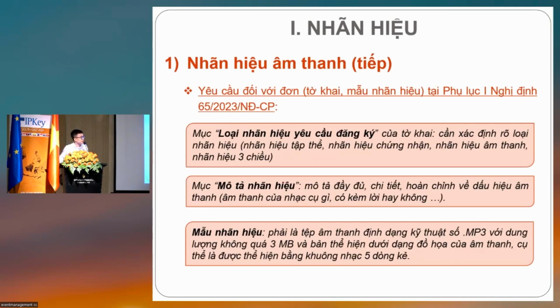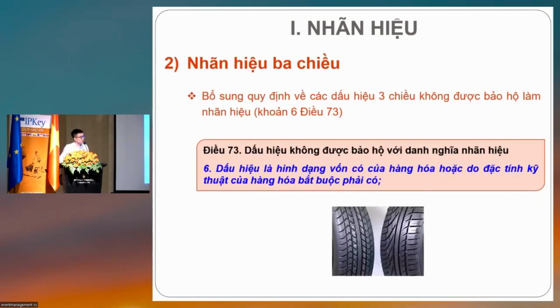And you can see this in the general requirements and also the detailed requirements. Second, it is about the 3D marks. Actually, the 3D mark was already put in the IP law 2005. So this is not new at all. But regarding the 3D mark protection, some people say it's still not clear, not specific yet. So there should be more additional information to make it clearer.